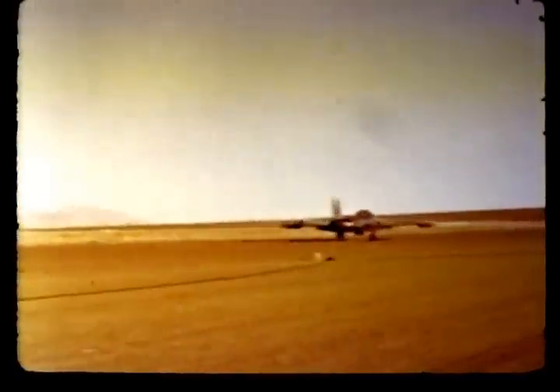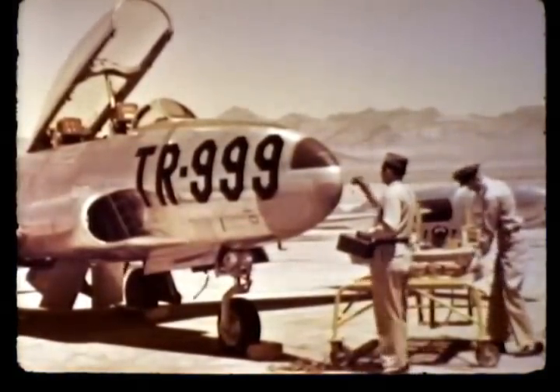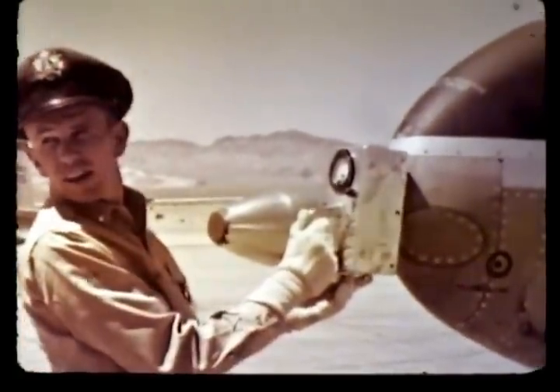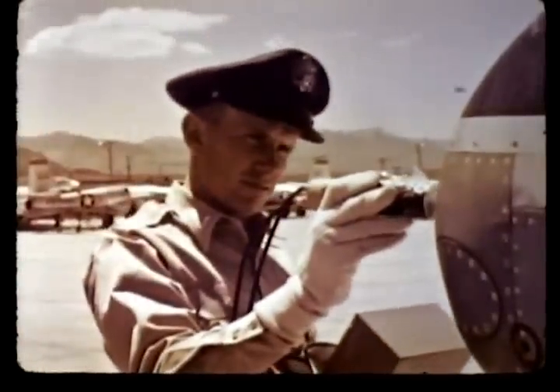Cloud growth studies were made throughout the Teapot series. The life history of each atomic cloud was recorded by time-lapse photography from birth to eventual dissipation by winds at altitude. Analysis was made of the influence of weather parameters on cloud evolution. While radiochemical sampling of atomic clouds is now a routine procedure, special penetrations were made on Teapot to determine the radiation hazard to flight crews and to evaluate the contact radiation hazard from contaminated aircraft to ground crews. It was found that penetrations as early as 15 minutes after detonation could be made without significant radiation hazard to flight personnel, and surveys established a correlation between standard gamma meter readings and the actual contact radiation hazard.